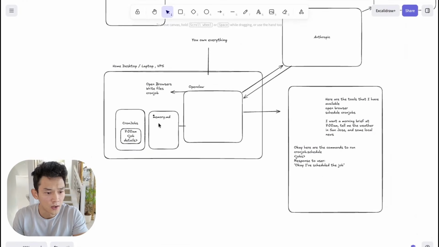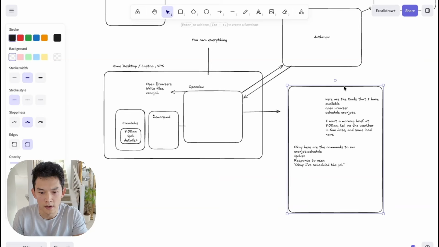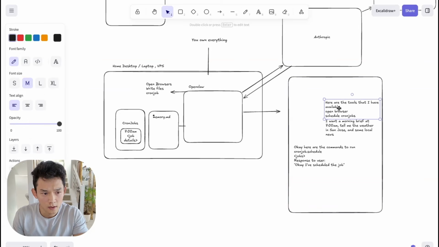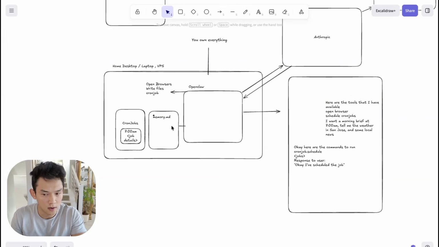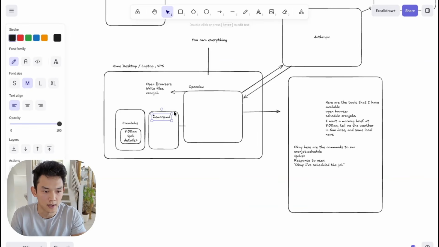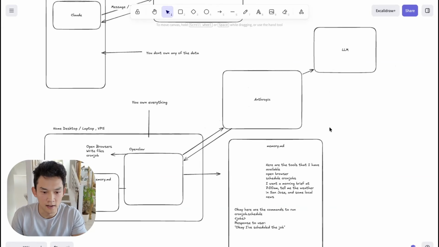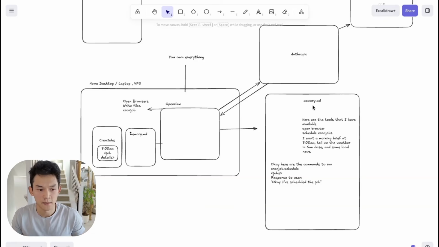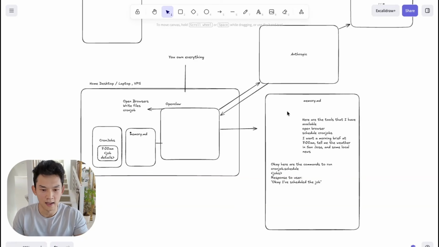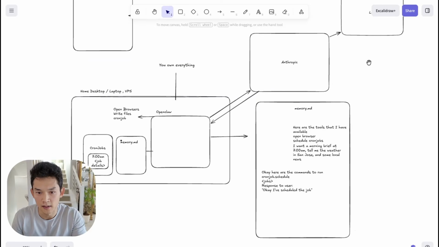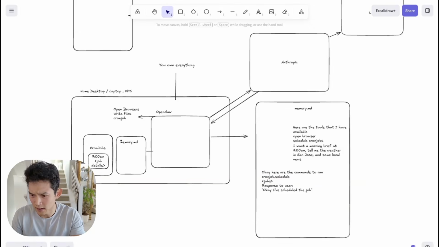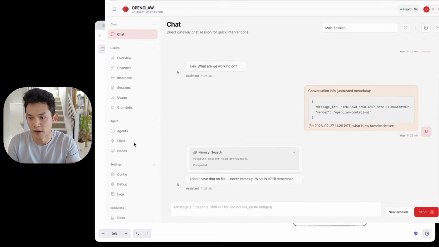So what's happening under the hood here? You have our memory file, and remember when I said when you send a prompt, Openclaw will append things that are invisible to you. So it will take all the things that it remembers about you. It'll take this memory.md and it will add that to the prompt, feed it to the LLM, and now it has access to your memories. So it really isn't actually remembering anything about you. It's passing all of the things that it's stored about you as context, sending it here, and now it can, quote unquote, remember things about you. So I hope that takes a little bit of the scariness out of the memory files also.